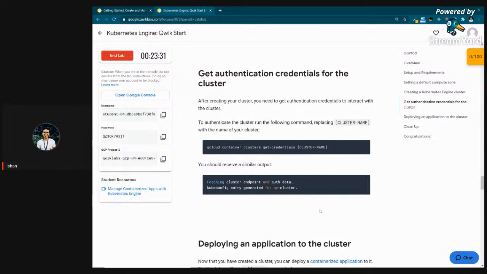Next, we need to get the authentication credentials for our cluster. What this means is we basically have to log in or connect to our cluster. Like, remember, we used to SSH into virtual machines previously. In a similar way, we will need to connect to a cluster, and to do that, we need some authentication credentials. We don't want any random person on the internet to access a cluster, and a cluster is basically a combination of machines. We don't want people to have access to, let's say, hundreds of my computers without any password. So we need some strong authentication. We will use this command to get the credentials.